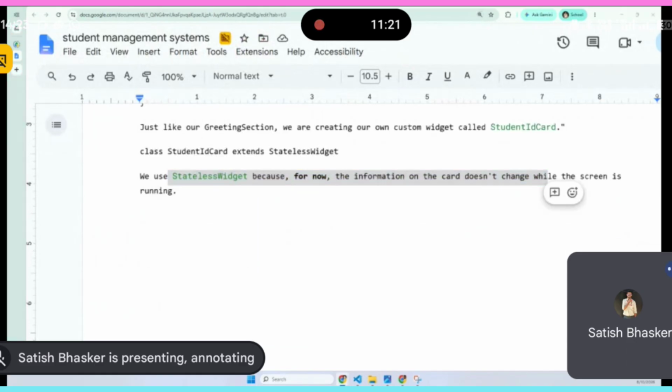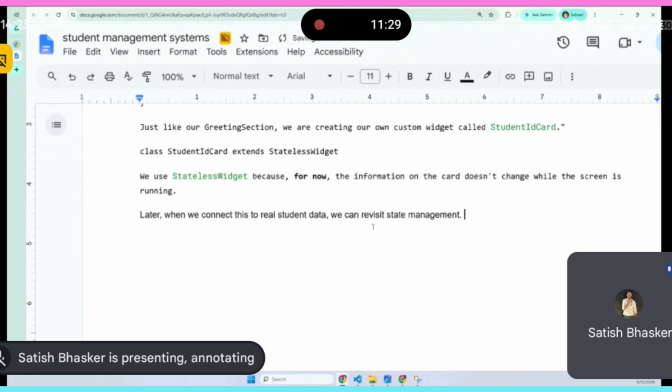Later when we connect this to real students data, because we have a lot of students data, we can revisit the state management. Next, third step, we add the container.